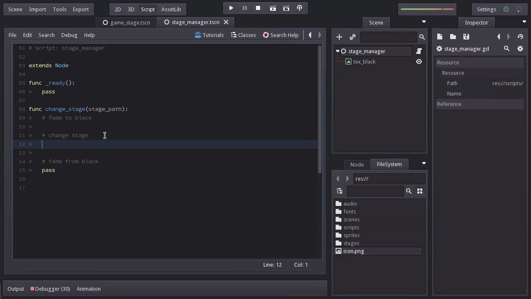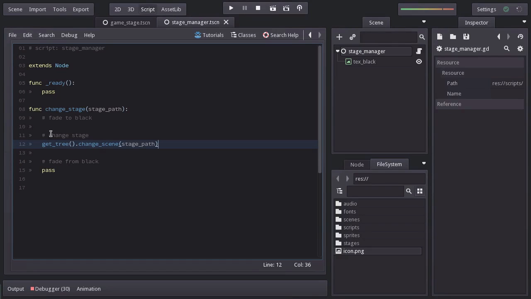And to do so, we just need to get the scene tree and call the function change_scene, and it's asking us for the path of the scene file. We will pass the parameter we created, which is stage_path. So again, even though we're calling them stage path, change stage, and stage manager, technically they all mean scene. This is just a distinction I make to tell between scenes that are stages and scenes that are game objects. So to change the stage, this is pretty much all we need to do.